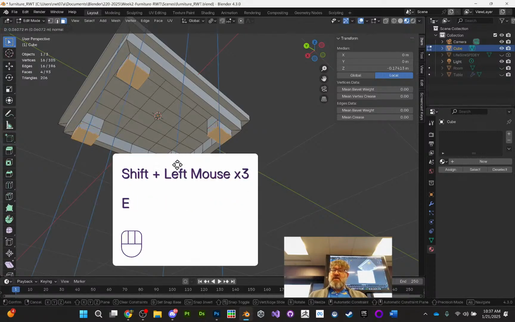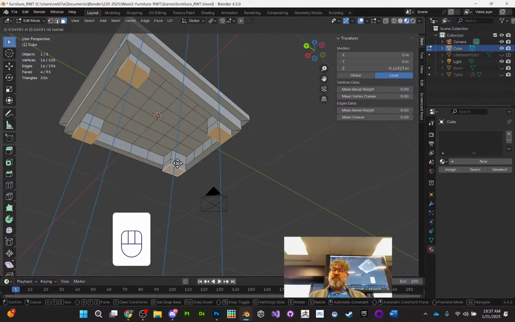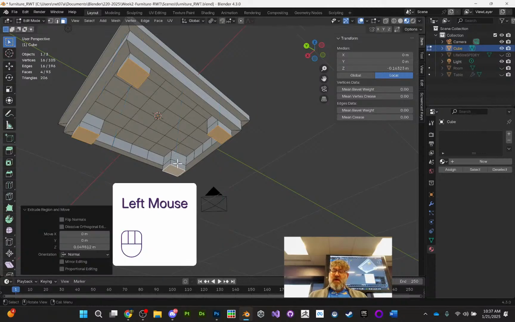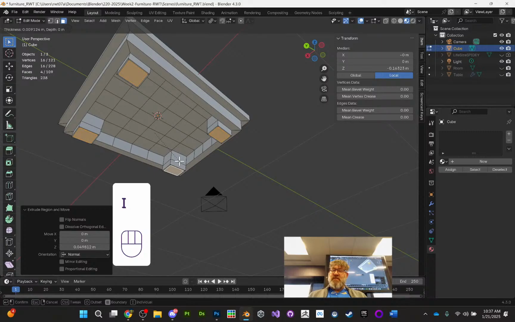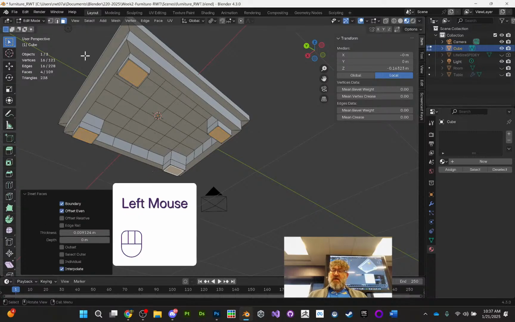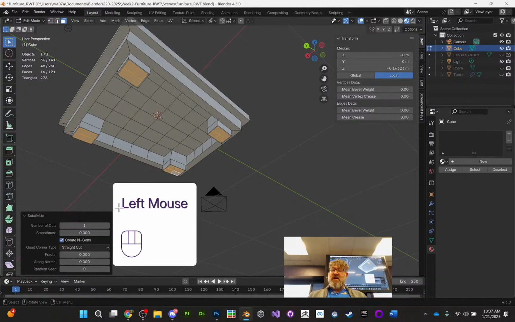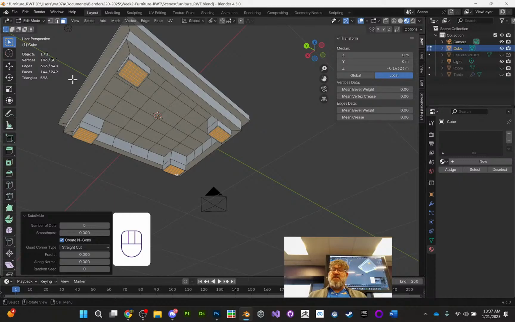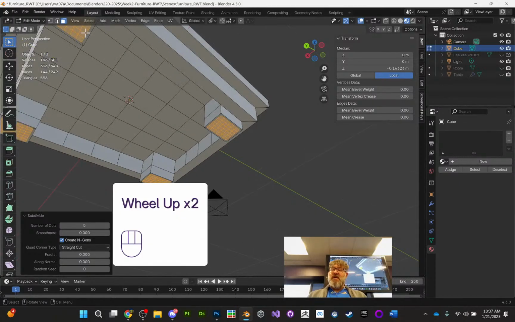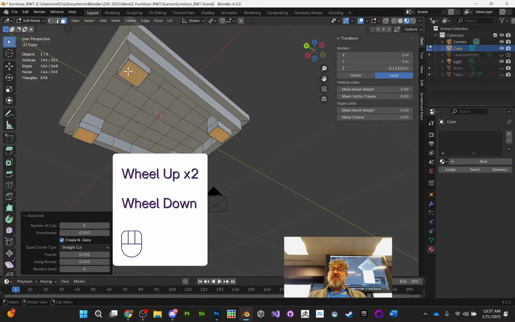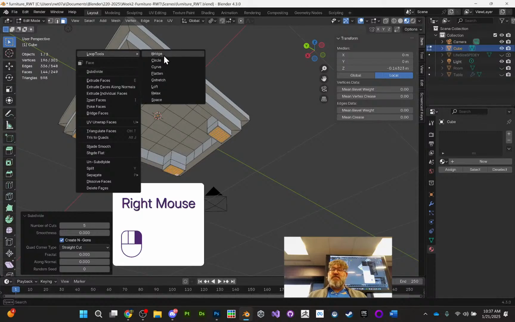Now just the legs. This is the same thing we did with the table. E to extrude down. I to inset a little bit. Edge subdivide, same thing. We're going to make rounded circles here. Now that I've got inset and subdivided, loop tool circle.